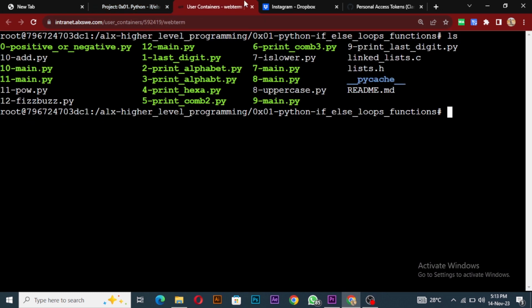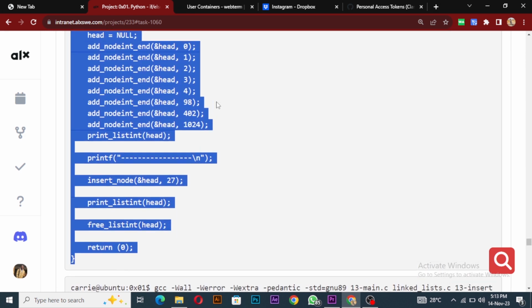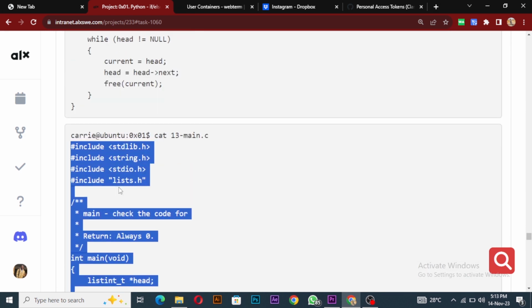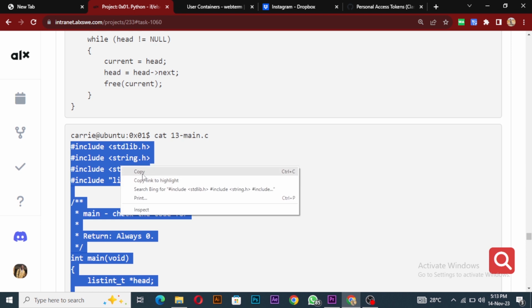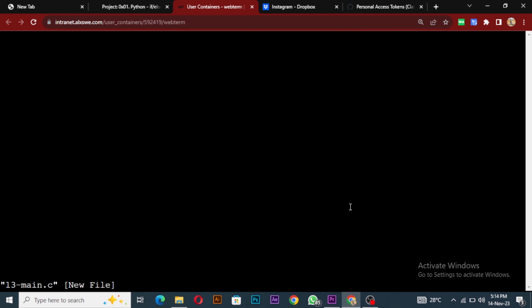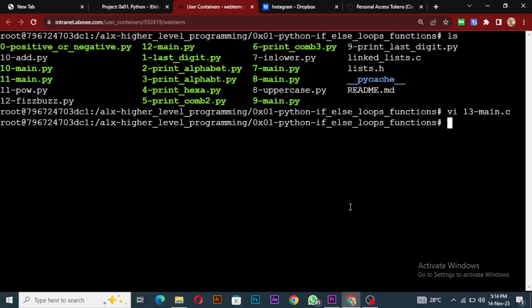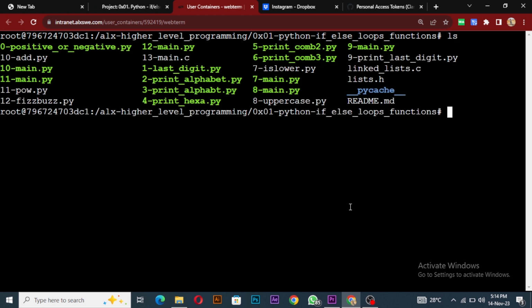So 13main.c, right? I think we've not created that. 13main.c. Let me just make sure I've copied it again. Vi 13main.c. This one will serve as our test file. Alright, so we don't need to betty them.